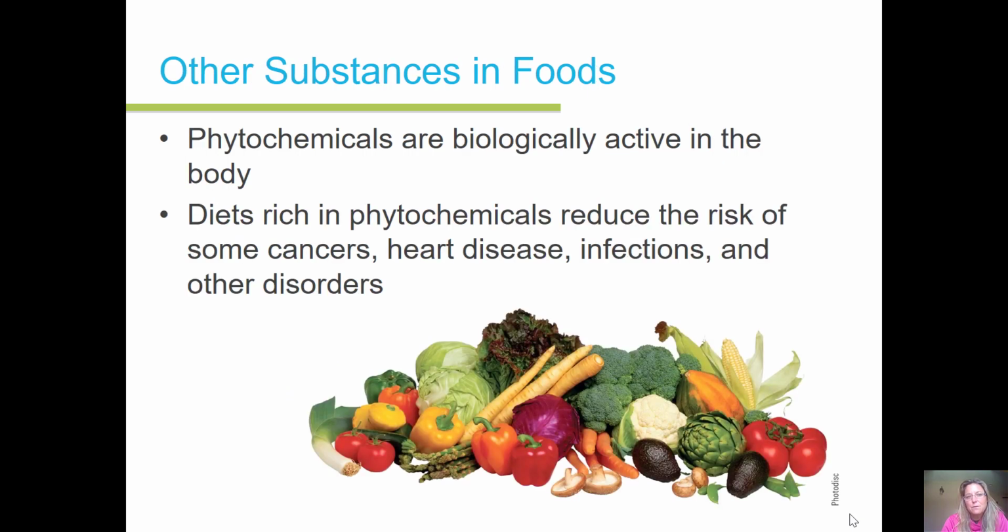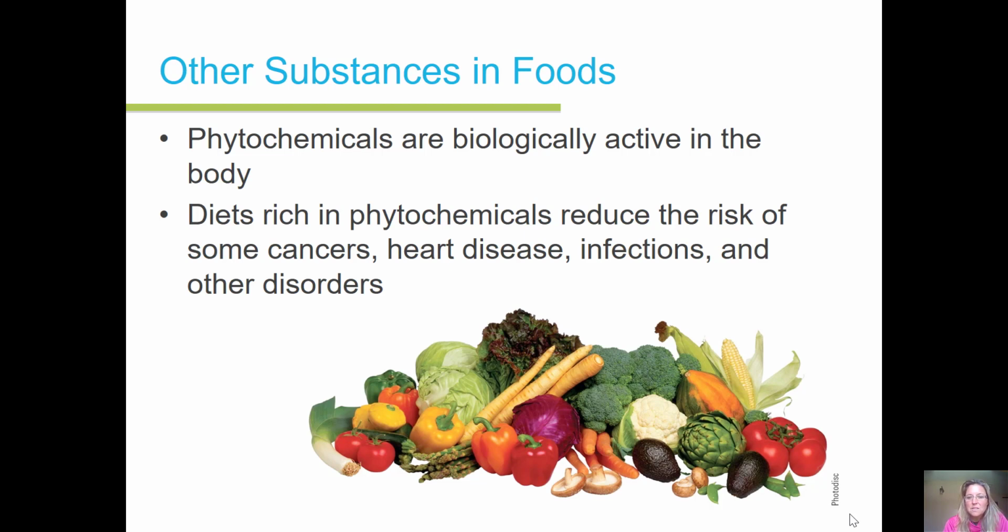Other substances in our foods that we might be ingesting and things that you're going to hear about over the course of this course are phytochemicals and antioxidants. Phytochemicals are what give plant foods color, and diets that are rich in these phytochemicals, and you can see foods in the picture, are very colorful. You've got a lot of fruits and vegetables. Color is a key thing in that particular photo in this slide.